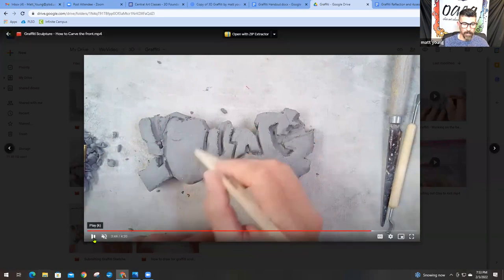So I've now pointed out to them that I want them to hollow it out. I want them to kind of make the letters start to appear 3D, make sure all their little dots are gone. Don't worry about any of the details yet. I want to tell that it's a Y, a U, an N, a G, and that's an O, but my monster is going to appear here in a minute. So I tell them, don't worry about the details yet. I just want to make sure your letters are the best your letters can be on the front.